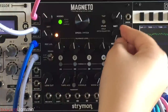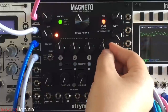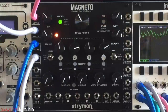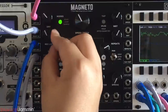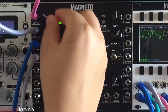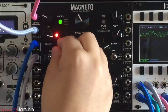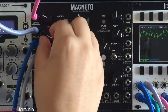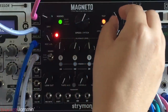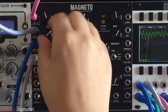The repeat knob controls the feedback level of the delay repeats for the tape heads. The record level knob controls the level of the incoming and processed signal that is fed into the delay line record head. It's easy to get dark, distorted sounds by increasing the record knob amount, creating a saturation effect. In other words, yes, this pedal can get dirty if you're into that.